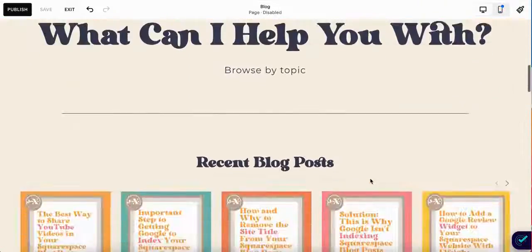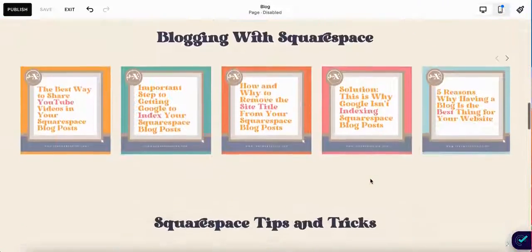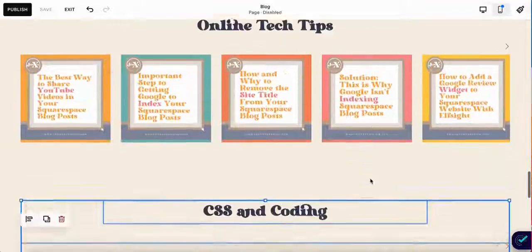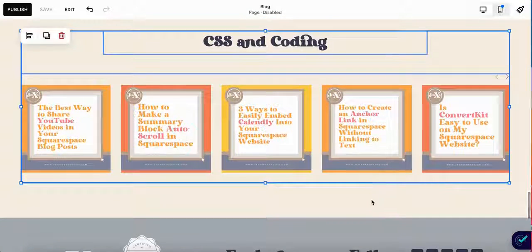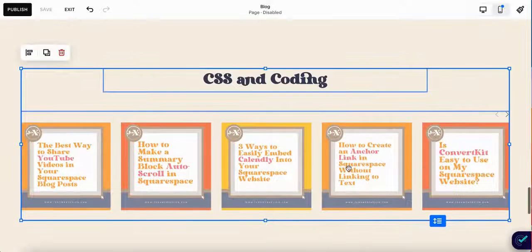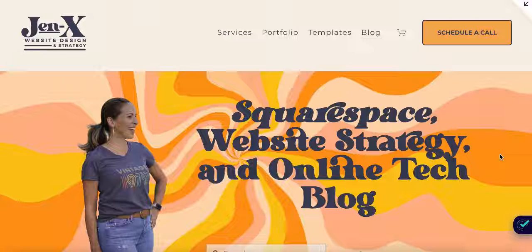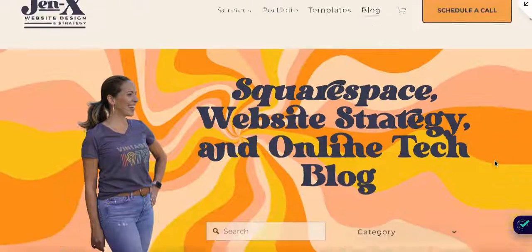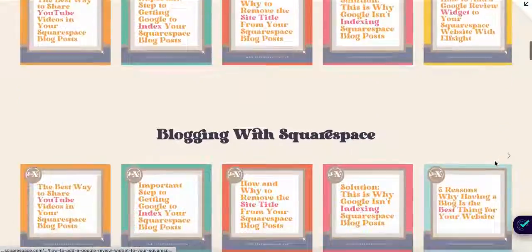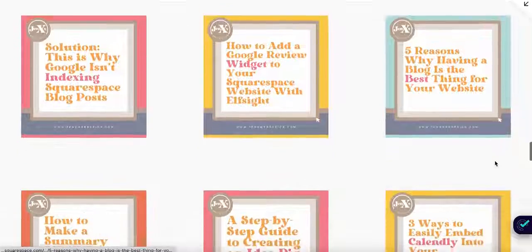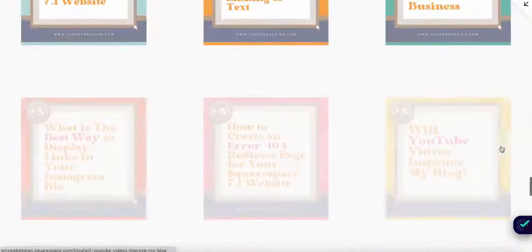Okay, so I've gone ahead and added all of my topics and sorted my blog posts by topic. And it makes it actually look like I have a lot more blog posts than I actually do, because some of these blog posts appear in more than one summary block. But don't tell anybody. So now when people come to my website and they land on my blog, it's going to look like this, with this at the bottom, which is much better, I think.